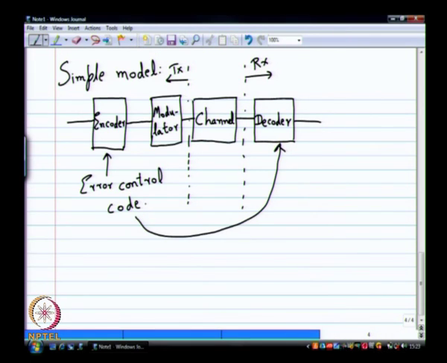From a very big picture point of view, what happens here? Suppose you have a message which is, let us say, some k bits. The encoder would do some coding and convert it into n bits. This n would in most cases be greater than k, and then these n bits would be sent on the channel. Modulation will do some signal processing to convert those bits into signals which will go through the channel and be received on the other side, and you have to do a lot of processing at the receiver also. I am not showing any of that, I am directly putting down a decoder. You do decoding and you get back your message.